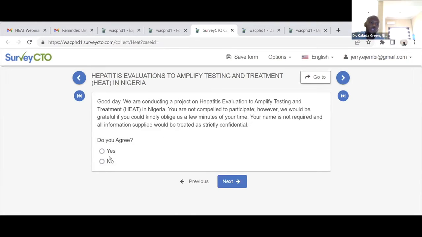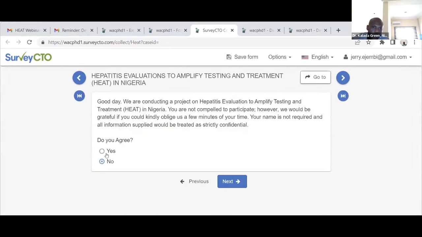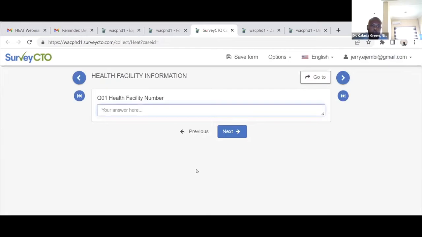And so if they say no, after you've introduced yourself and then ask them for their consent and they say no, the question will skip down to the last part. That means there will be no need for you to do anything in that place. We'll just get this report at the back end that there is a rejection. But if they select yes at this point, then we can proceed with the rest of the questions that we have to ask.